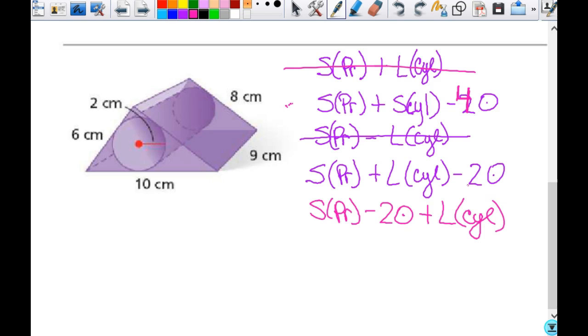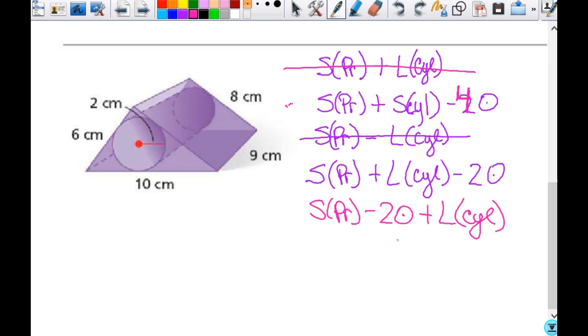Now, these two things right here are really the same thing, just written in a different order. The one in pink is the order in which somebody said it to me. That was basically their thought process of how to do it. So we'd find the total surface area of the prism. I'm going to cut the two holes in there. Now, what if I stopped there?